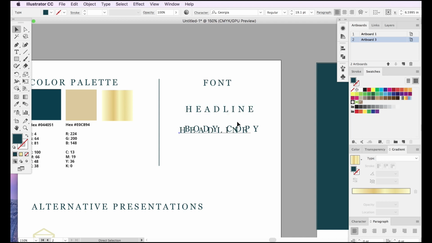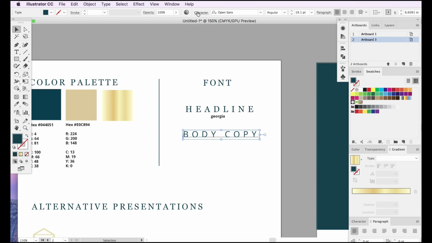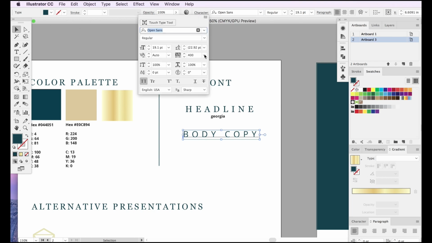For the color palette, I just went ahead and fussed with this a little bit. Let me zoom out so you can see, just having some dividing lines between the elements. And this is gonna be our font. So this is the headline font, and then body copy. So the headline font is Georgia. So I'm just gonna copy and paste, and I'm gonna type in Georgia. And I'm gonna put this in the same font as some of our information here. So headline and then body copy.